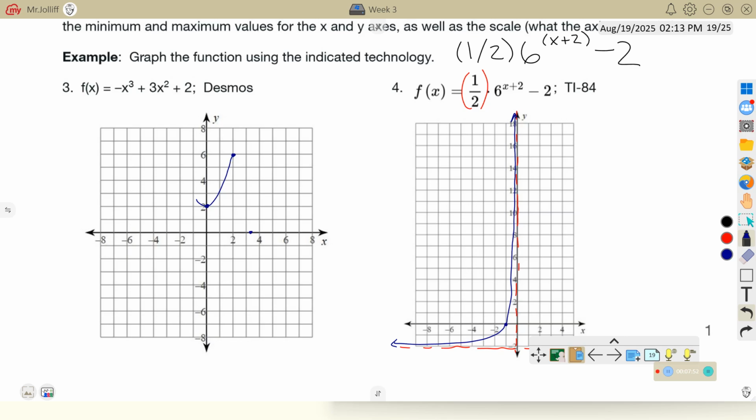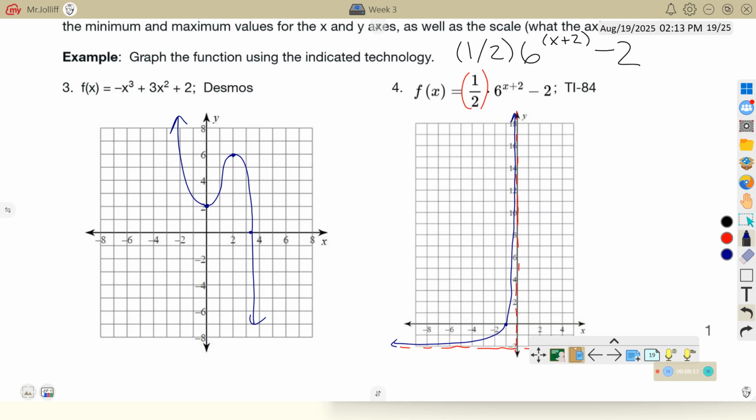So I know that it does the... That is horrible. Mr. J, try that again. I know it does that. I know it comes down and does that. Yeah? Not perfect. Doesn't have to be perfect. We're looking for important features and general shape.